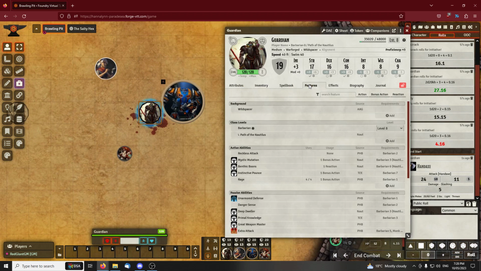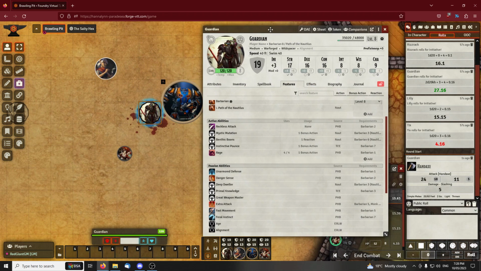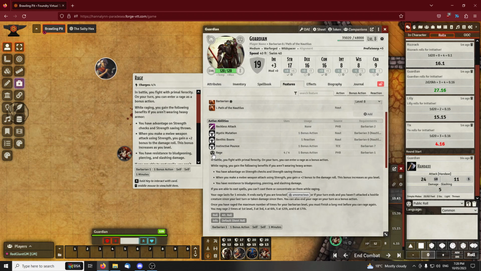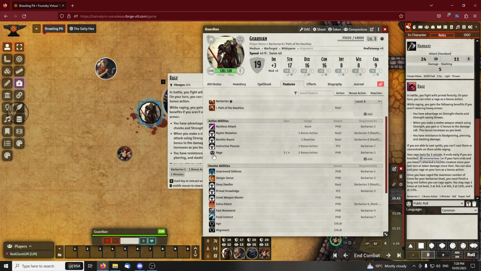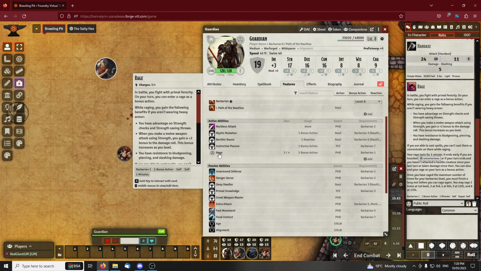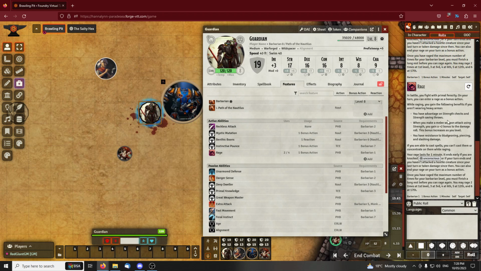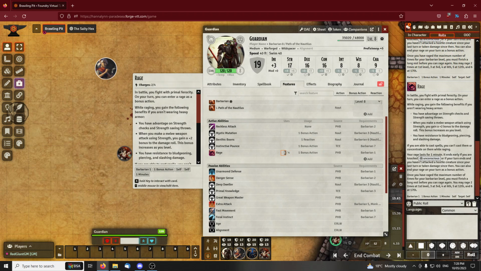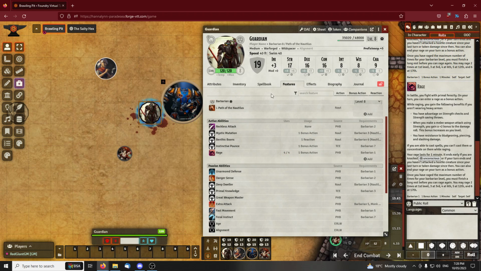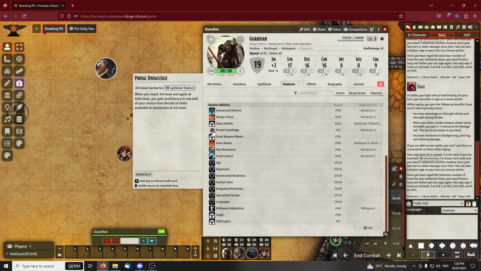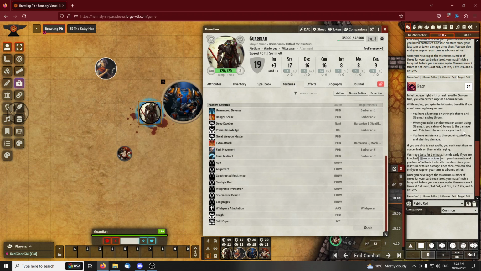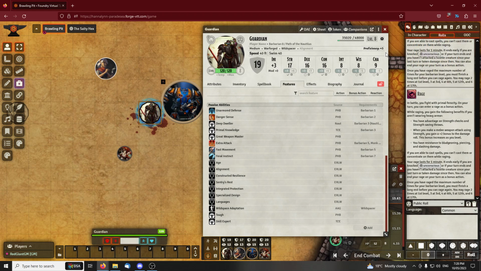Any feature you want to use, let's say you want to use Barbarian Rage, you would declare it and then press it. Always make sure that if you just press this, it just opens up a little tab where it shows the description. Make sure you're always pressing the dice if you want to roll it in chat and actually use it. Same thing with spells. Everything you want to do from your sheet, you make sure you press the dice and it'll pop up in the chat. Okay.